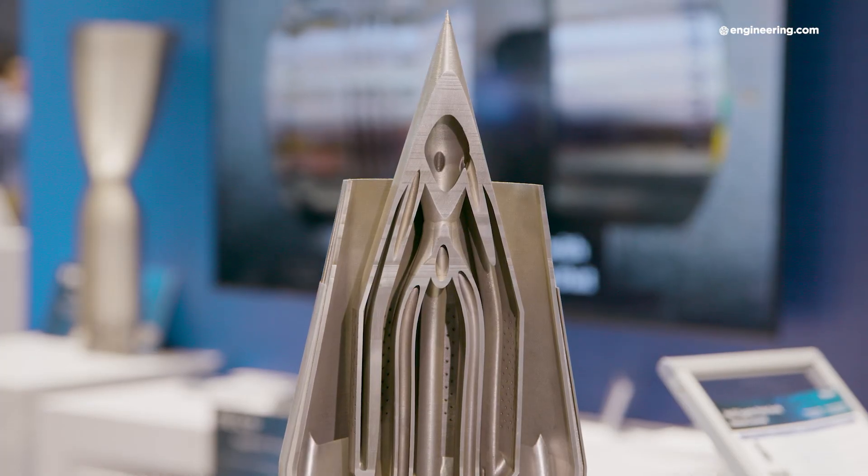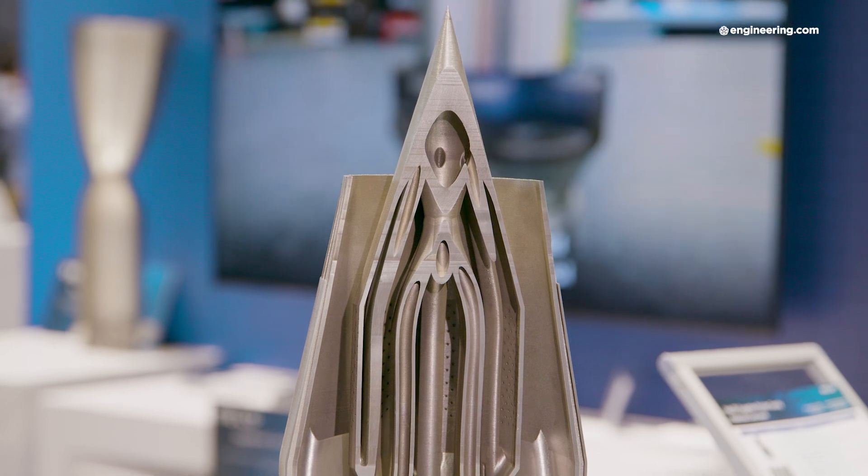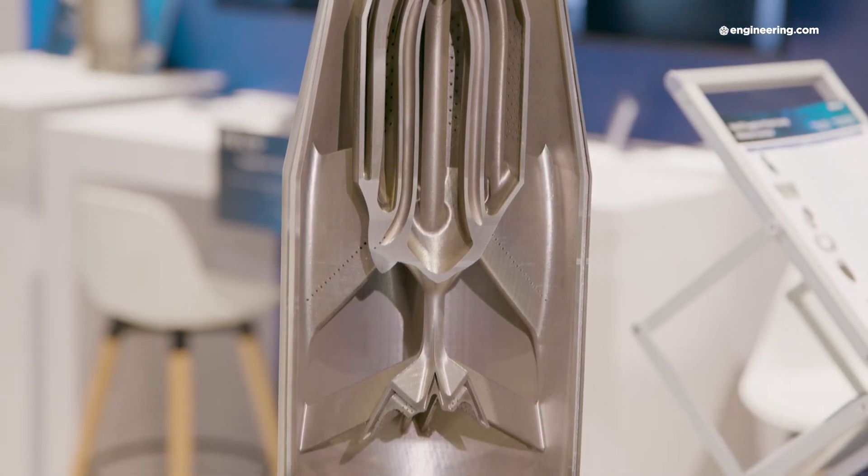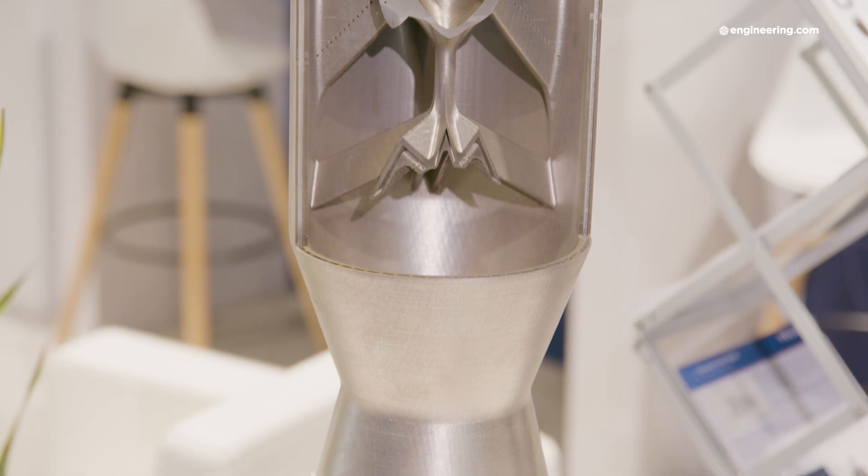You're using regenerative cooling in this application, and of course there are no ceramics, no cermets, no super-high-temperature materials. Is this made of Inconel? Yeah, so we printed this in Inconel 718, all as one solid piece, which is another great thing. If you were to try to manufacture this traditionally, it would be hundreds of parts that you'd either have to weld or braze together — obviously hundreds of potential failure points. We printed this all in one piece, without support material. Everything you see here had no support material added, which is a huge benefit and something very unique to Velo3D's technology.